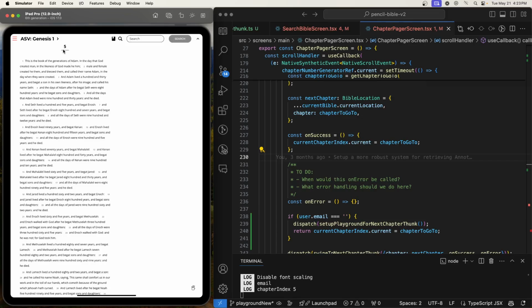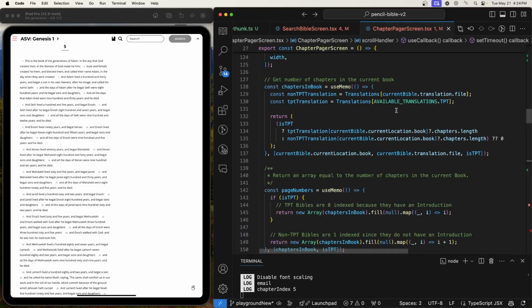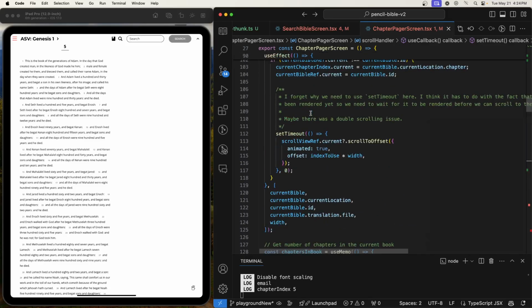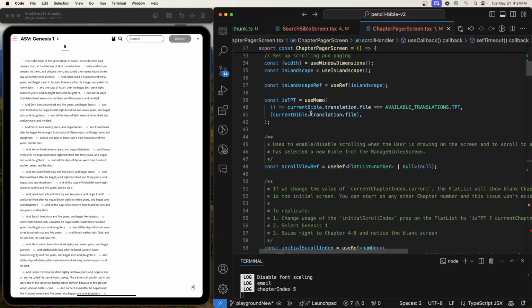Okay, but it looks like this did not go to 1. Okay. And that's because one of these use effects is not being called.